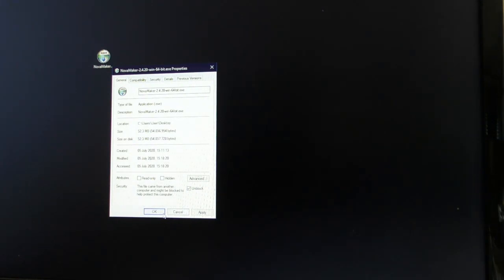Okay, just going to drag it onto this screen. Something I prefer to do is go to properties, unblock and OK, and then right click and run as administrator. That tends to solve any little issues with installation problems. And why does it keep putting it on that monitor?